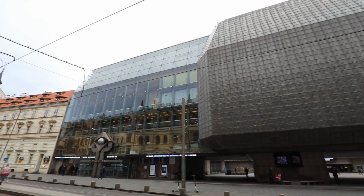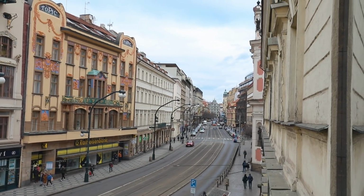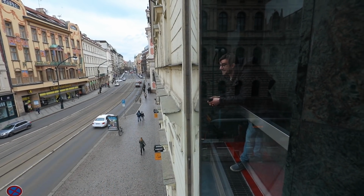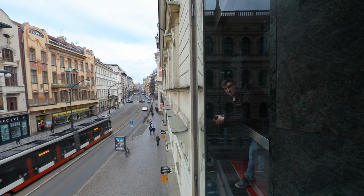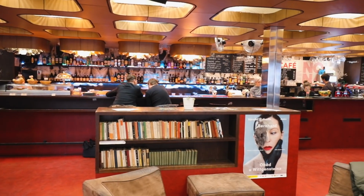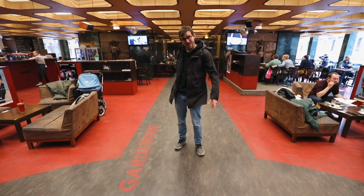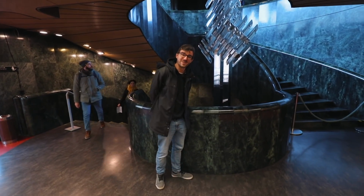Café Nona is on the second floor, and the street that is here is not straight, it's sort of in a turn. That's why you have this beautiful view overlooking Národní. And in the evening you can see these two beautiful buildings that are amazingly lit up. Even though we didn't get the table with the amazing view, there's still places to sit around inside the coffee. And it also offers nice views. I love the ceiling here. And if I switch position with Honza, you'll see what I'm looking at, which is also worth looking at.